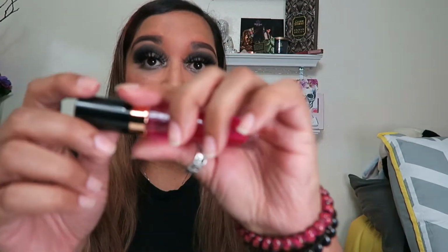The next thing I see is a Yesina Super 8 Lip Oil in Pink Shine. Ooh, that looks like it's a full size, and this retails for $28. I don't think I have any lip oils, but I could always use one. Oh wow, look, it's a full-size lip oil. Very nice. I think people are getting these in their BoxyCharms. Oh, it smells like Jolly Rancher watermelon. That's what it smells like. I'll put it over this.